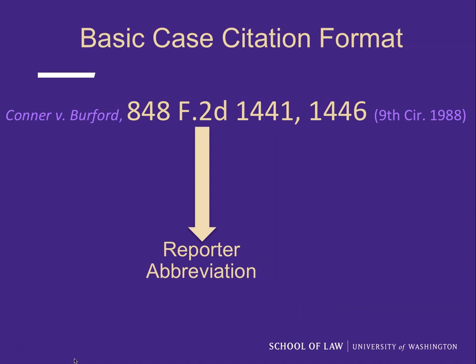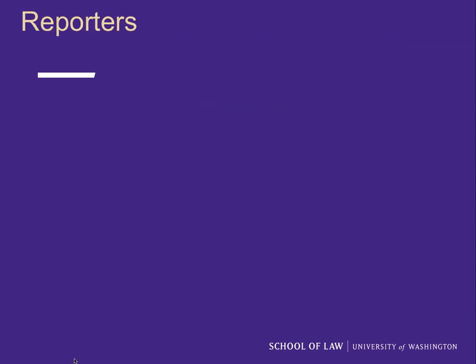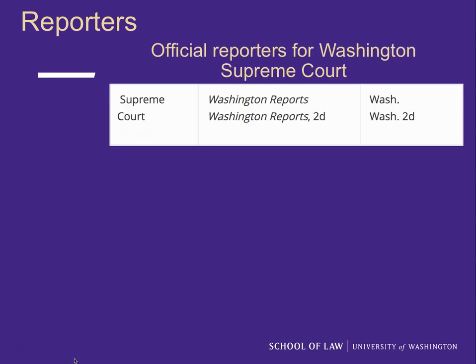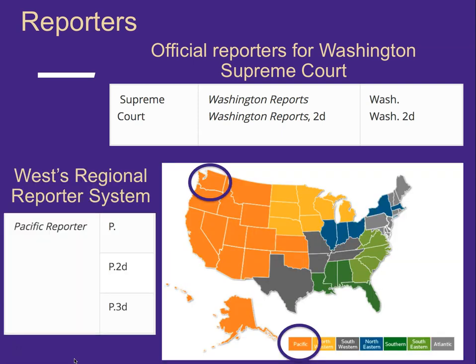This particular abbreviation is to the Federal Reporter Second Series, which is a reporter for published cases from the U.S. Courts of Appeals. There are a bunch of other reporters that include cases based on state, region, and level of court. Cases can sometimes be found in more than one reporter. In Washington State, you can find decisions from the Washington State Supreme Court in both the Washington Reports and Washington Reports Second Series, which are the official reporters for the court, as well as the Pacific Reporter, which is a commercial reporter that includes opinions from a number of states. For more information about reporters, see our legal research guide on the topic.